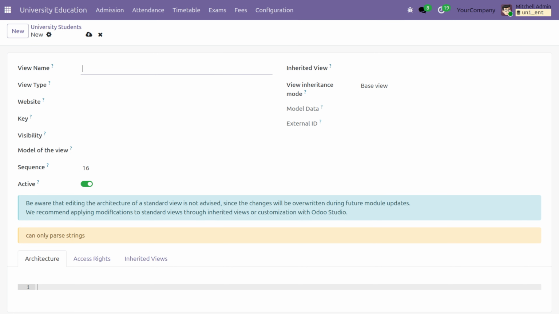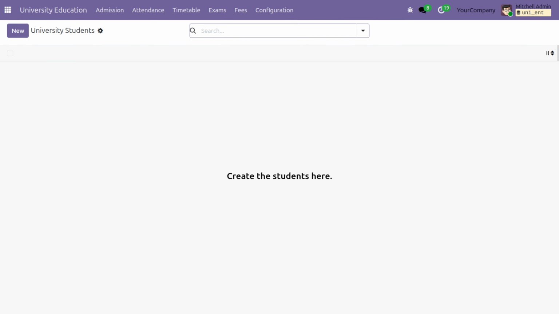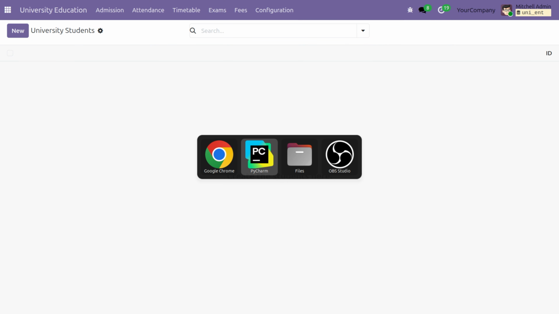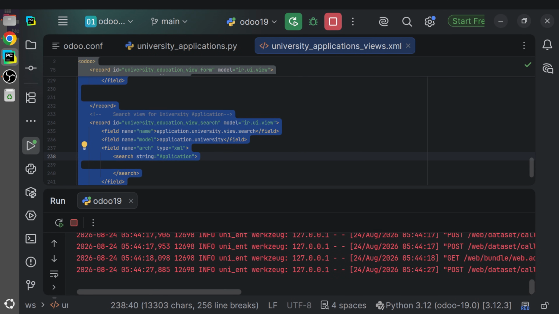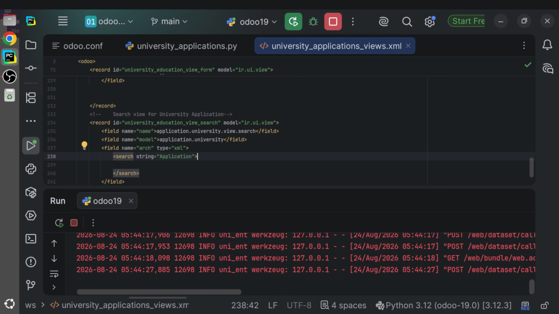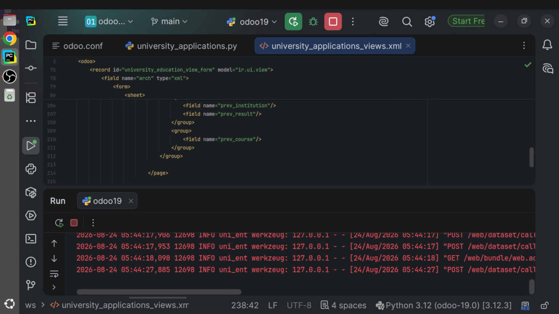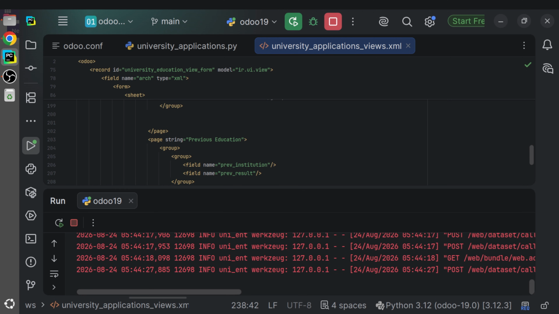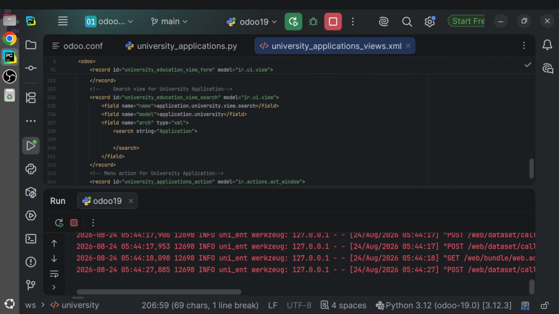Okay, and now we need to provide all other details. So in order to provide all other details, let me move over here into the pie chart. From the pie chart, I just need to add certain fields. In order to add the fields, we just need to have the field tag. So let me copy one of the fields from here, paste it, and do the further edits.